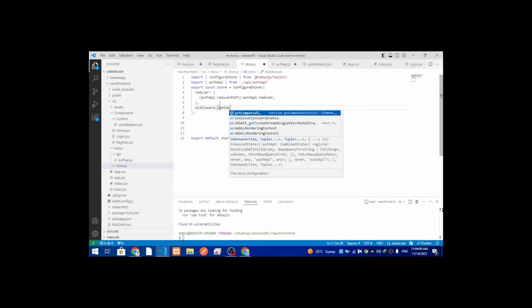It's important to declare middleware in here.